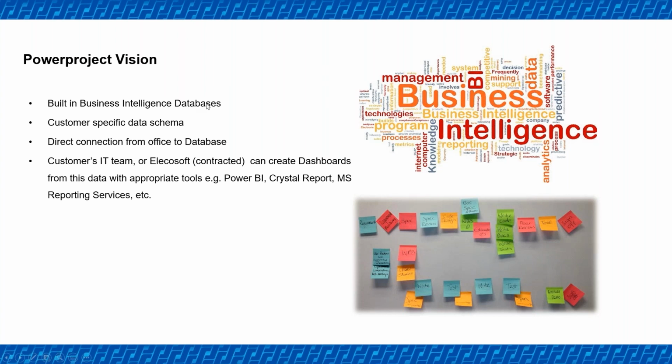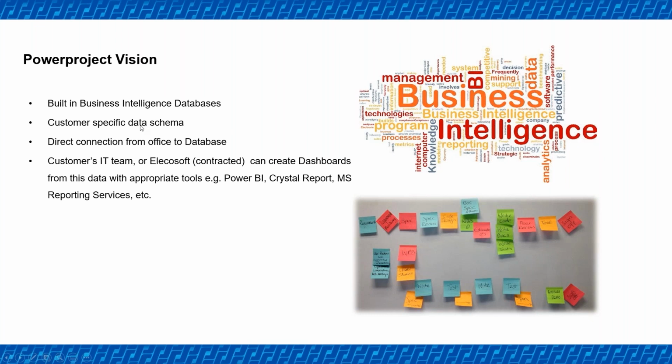You have a built-in business intelligence database, and that means that you can extract the data automatically into a single database to use. One of the advantages with the business intelligence database is a lot of systems will give you a predefined data structure, and as a starting point, that's what we do with you. But actually, we and our partners can work with you to design a specific data schema to meet your reporting needs. So if the fields aren't there, or if you want different types of fields, they can be done, and you can have a direct connection from your office to that database to run reports.